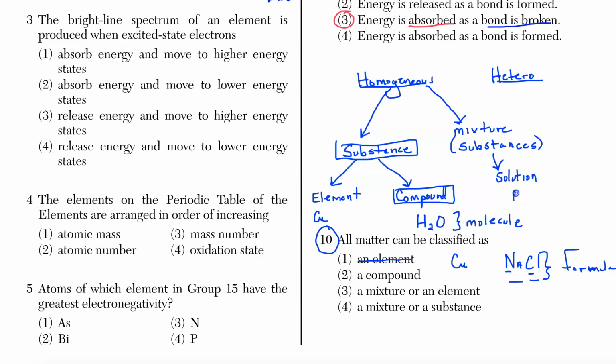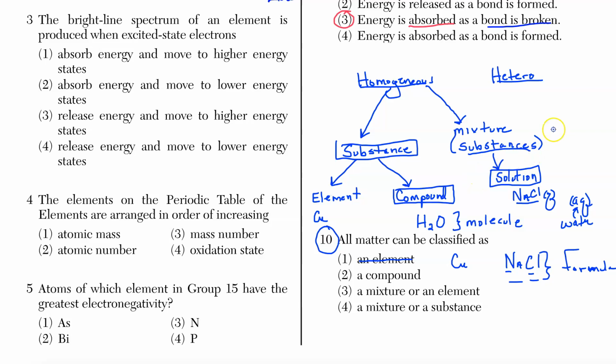For instance, if I write NaCl aqueous, that's a solution. Or sodium chloride has been dissolved in water. The aqueous, AQ, means that it's been dissolved in water. And so we have water is a compound, and it's mixed with sodium chloride, another compound. It's a mixture of substances. Now, if it's a homogeneous mixture, like we have here, it's a definite solution. And this could be air, because gases will mix together evenly, or things that dissolve.